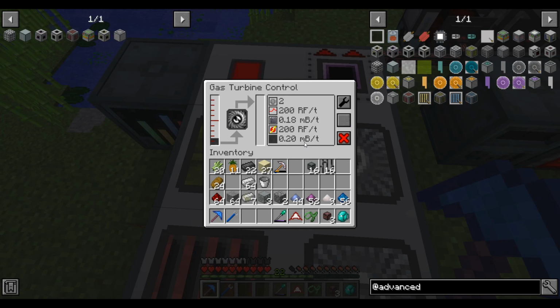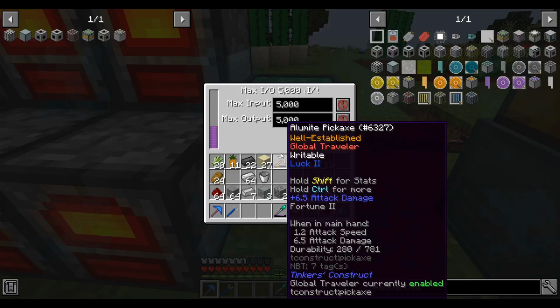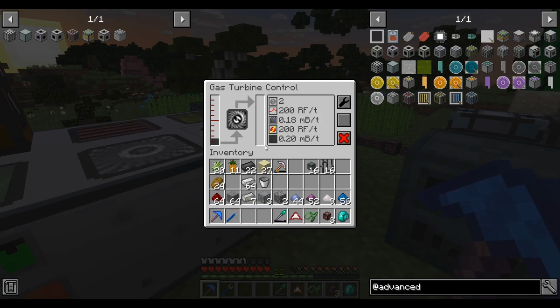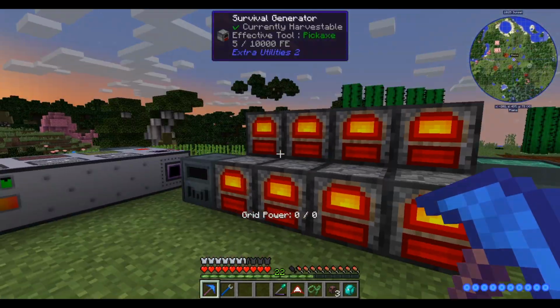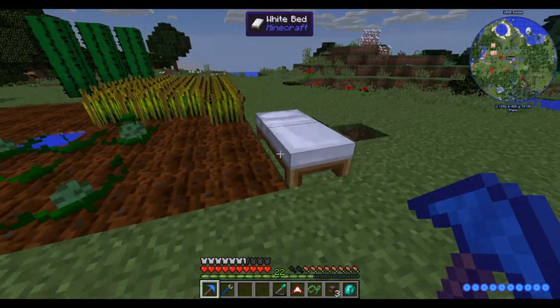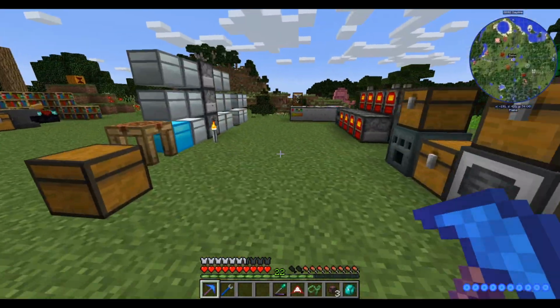So we can see that right now it's running because it's consuming fuel. And if our capacitor bank fills up, it'll take a fair amount of time at the rate we're going, but it'll eventually fill up and turn this off. So it's almost nighttime again. I really wish night would happen less frequently, but very small complaint, I suppose.